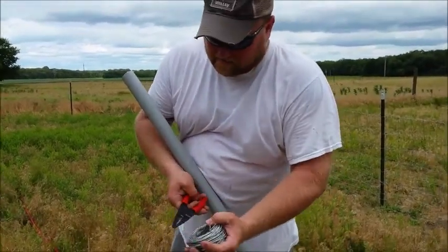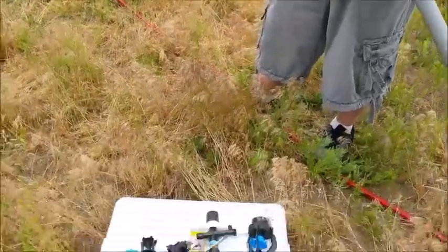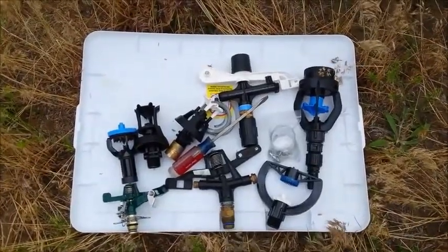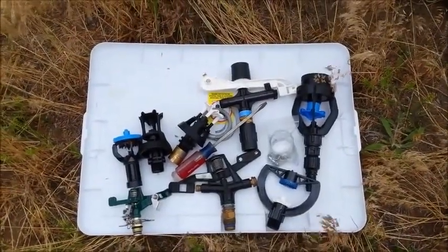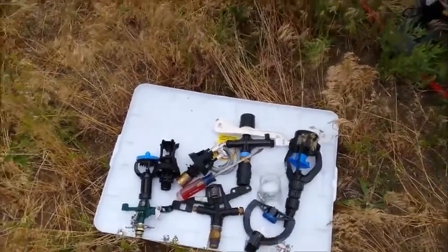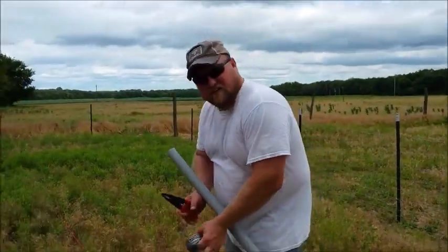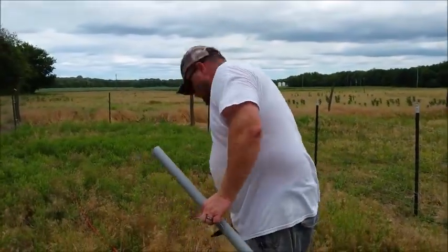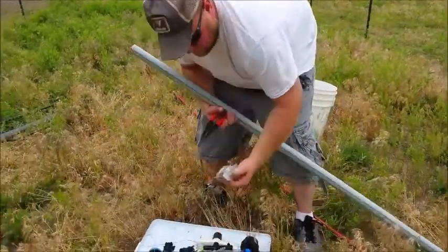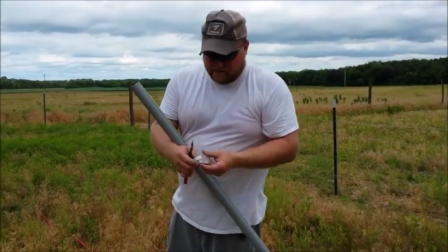What I did is I laid out some sprinklers right here on the ground for you to see. All different types of sprinklers. Sprinklers you'd buy at your local farm store. Sprinklers you'd buy from an irrigation dealer. And since I've been in irrigation for a long time, I've got quite the collection of irrigation sprinklers. The way I'm going to do this one is I'm going to use just regular muffler type clamps.